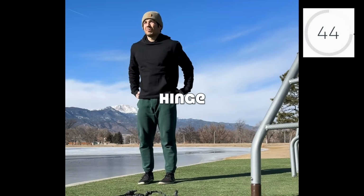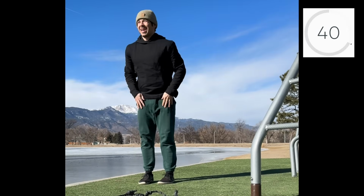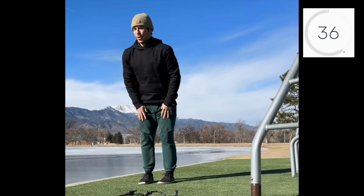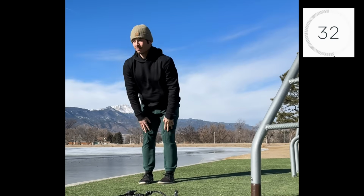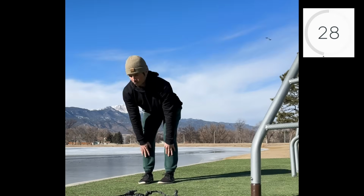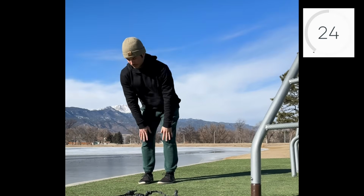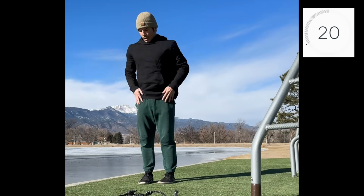Now time to wake up the glutes and hamstrings. Stand tall with the feet hip-width apart. Pull back through the hips, bend over and touch the toes with a long spine, then stand tall. Keep going with a little tempo, exhaling on the hinge and inhaling on standing. Allow the movement to happen, lengthening the glutes and hamstrings on the hinge, then feeling a natural shortening and squeeze as you stand tall. No need to force this movement.